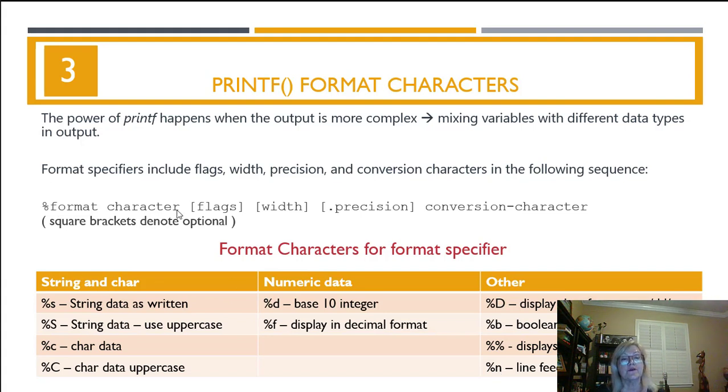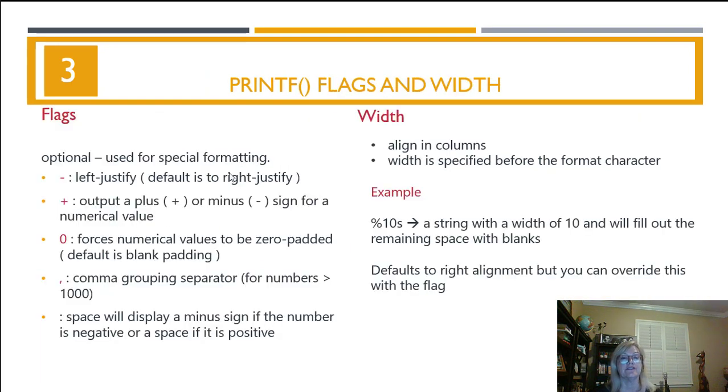So besides the format characters, which are shown in this table, there are also flags. There's also something for width. There's also a way to do precision. We're not even going to look at conversion characters. So these are all optional. For example, optional flags, special formatting. You need to change justification from left to right. A comma. The comma is not going to automatically output for numbers greater than 1,000. You need to indicate that you want the comma to display.